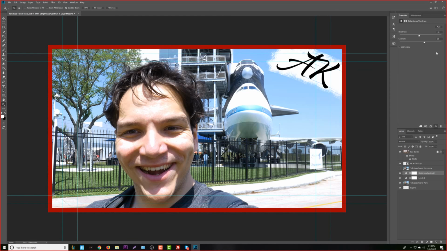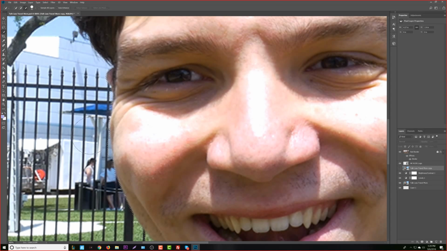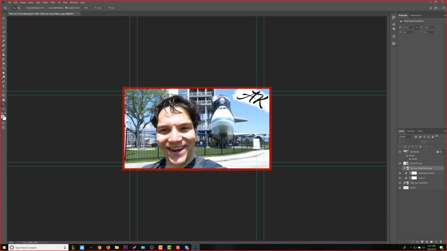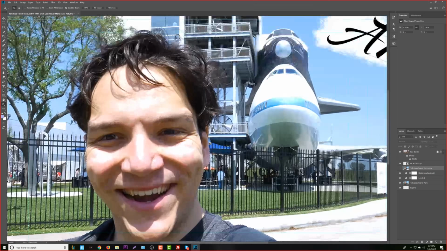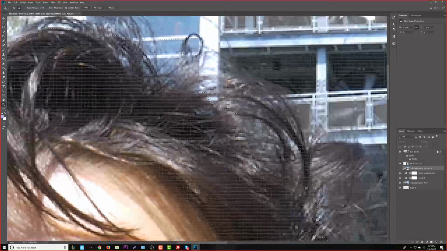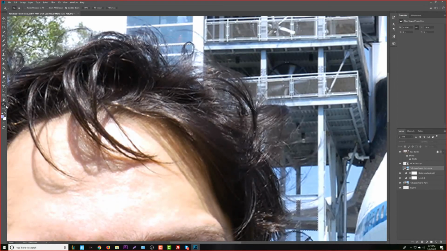And again, this is by no means a Photoshop tutorial. It's just talking about my thought process and design. If you want to see a Photoshop tutorial, I'll post some of Aaron's, which are way better thought out than a quick on-the-fly live one, but it gives you an idea of what I do to my images to make them a little better for what I'm trying to accomplish. And maybe it's not terrible if I cut out some of this crazy hair.